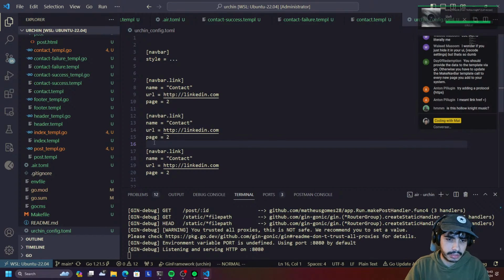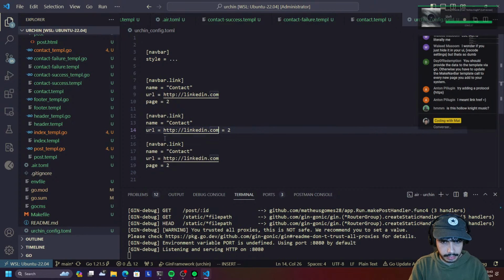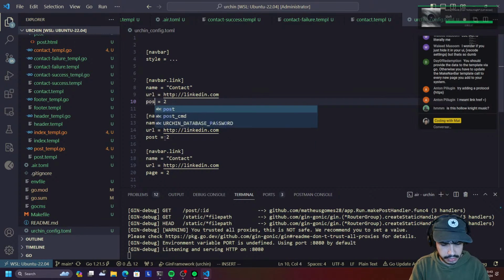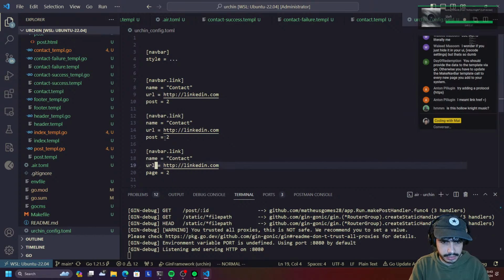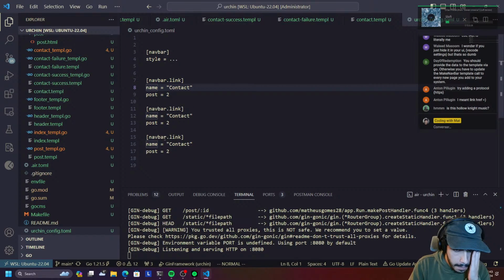Right now, of course, I don't have a page ID. So for the sake of demonstration here, we can add a post ID, because we have a way to make posts, right? We have posts in our database. We can just put a post ID and then remove one of these. So yeah, I'm inclined to implement the configuration of the CMS like this, so you can quite easily change it to suit your needs.